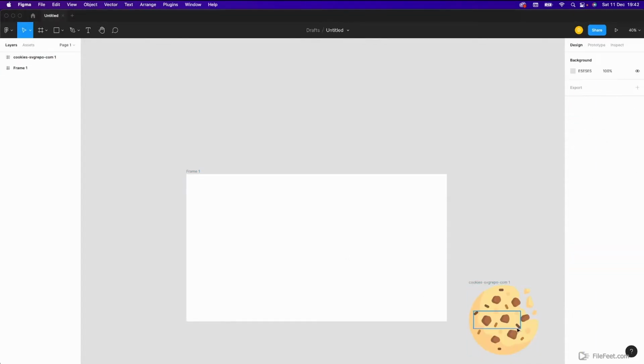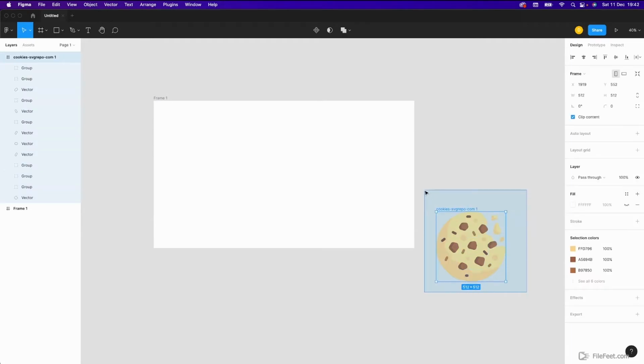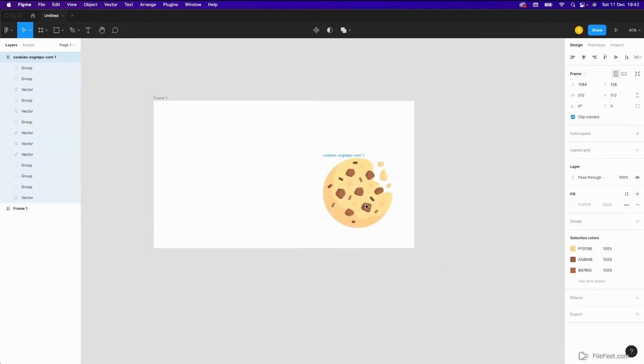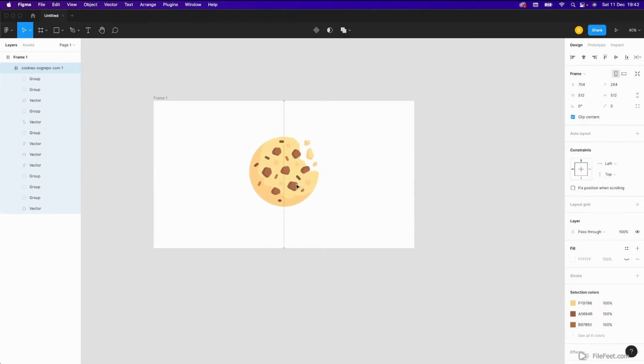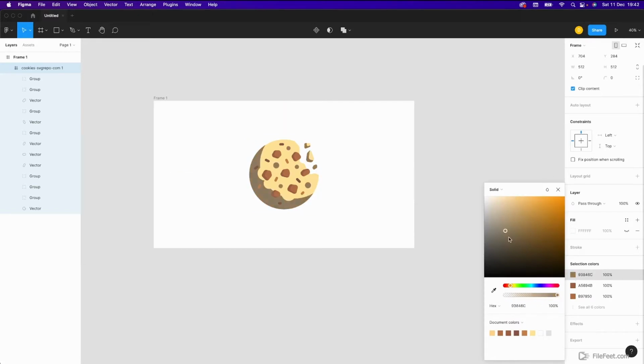So now that I have the cookie in here, whoops, let me close this up. So I want to close it up here actually in the frame tool so I can just select the whole thing. I don't know why it actually doesn't let me do it. So I'll just drag my cursor over it and move it here, just like that. Okay, so now you have quite a bit of options here. You can customize it to your own liking. You can change the color of this if you want to, make it a bit darker. So this basically selects all the colors from the SVG and allows you to change them.